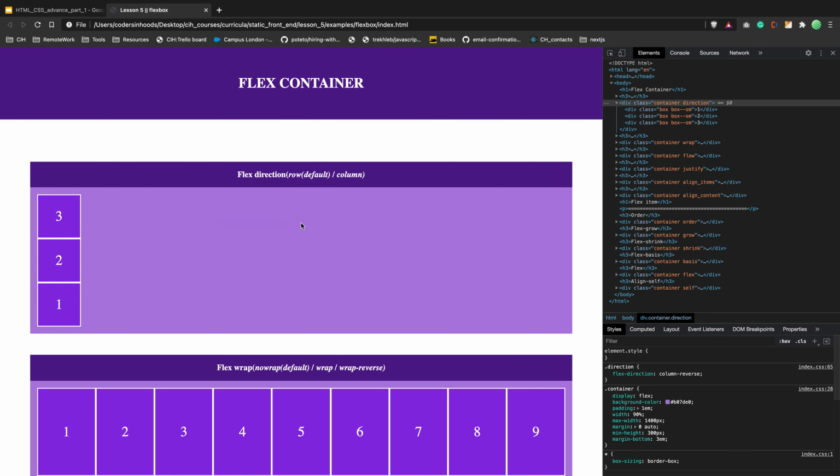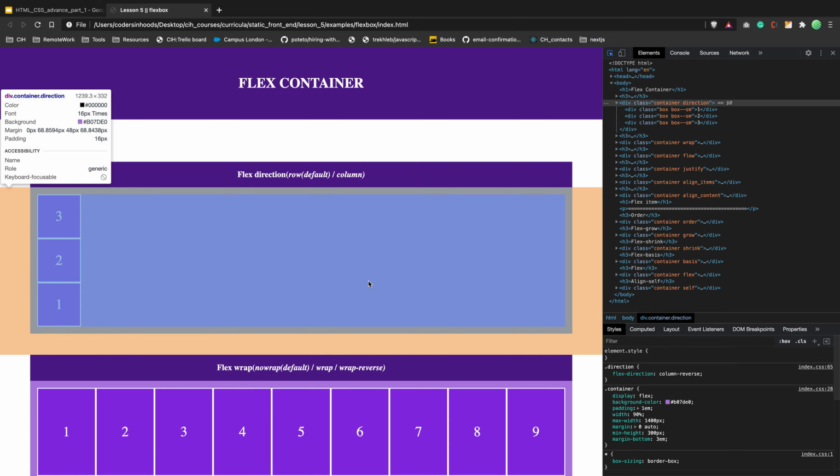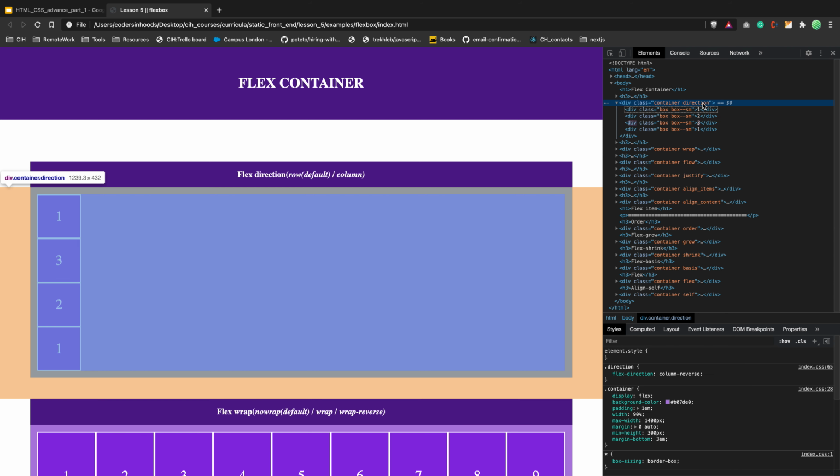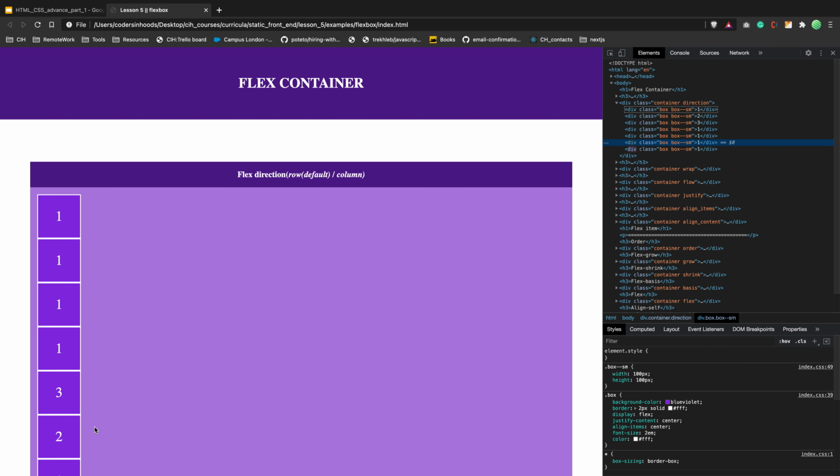For column, you need to have a fixed height for the parent, because your element will grow with the quantity of your elements. Do I have height here? No. So let me start adding more elements, and you can see that it is growing.